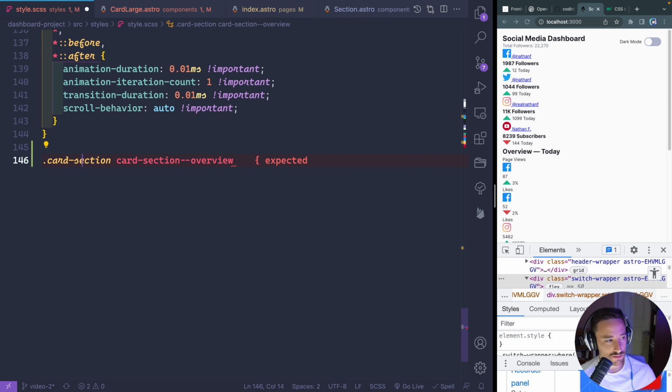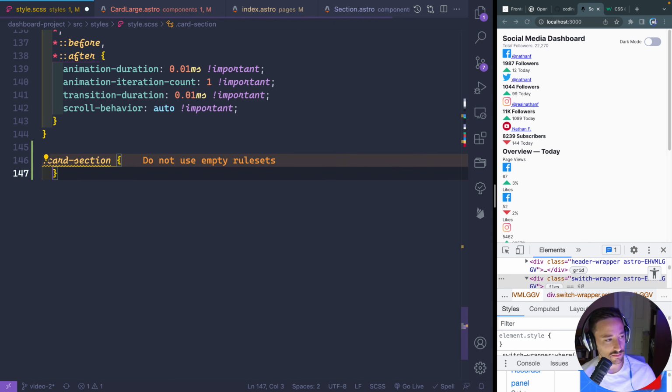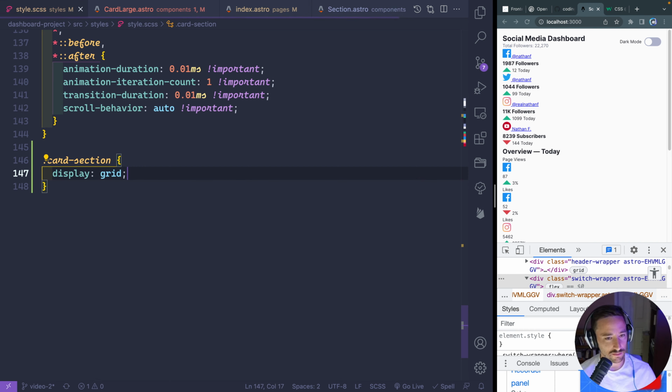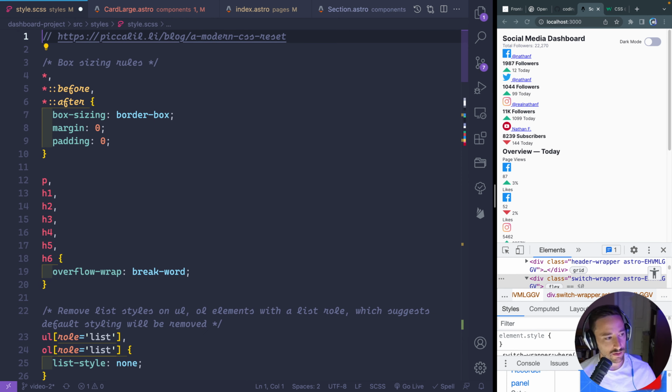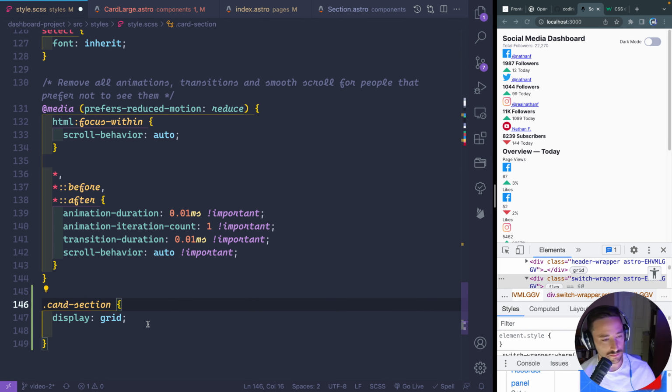So we'll do card section here. And in this case, let's see. Let's close this out. All right, card section. So I want this to be display, let's see, a flex. I kind of like grid for this kind of stuff. So I think I'm going to do that. The other thing I want, well, yeah, I guess let's do padding on this.